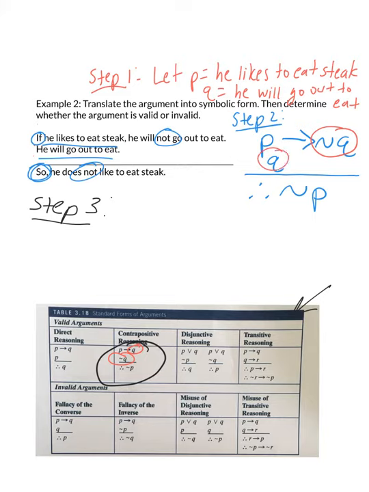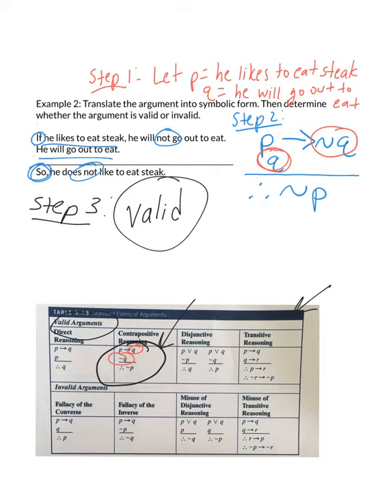If you think about it, all that this is saying is that the opposite of letter Q should be in line 2. And I have that here. I have negation Q and its opposite, regular Q, in line 2. I still have P in front of the if-then arrow. I still have the conclusion being therefore not P. So I do have a match in this box right here. Yeah, the Q and the negation Q are switched, but it's still the same idea that you take the opposite of Q as line 2. So for that reason, it is in the top row, which is the valid arguments row. So this is a valid argument.